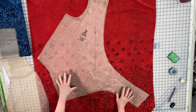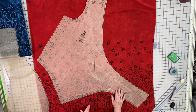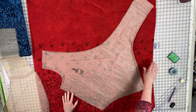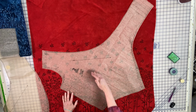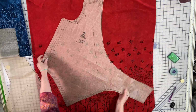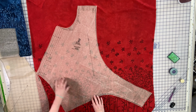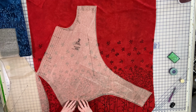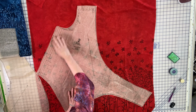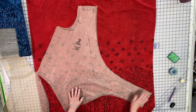Here is my grain line. So I want to make sure that I am either straight of grain going selvage to selvage, or straight of grain going this direction with our selvage. Okay, so either way. I started positioning the pattern this way, thinking, with my assumption, that the border would be along the V, and this is going to be our shoulder, and this is the side seam. This direction goes towards the tie of our garment.